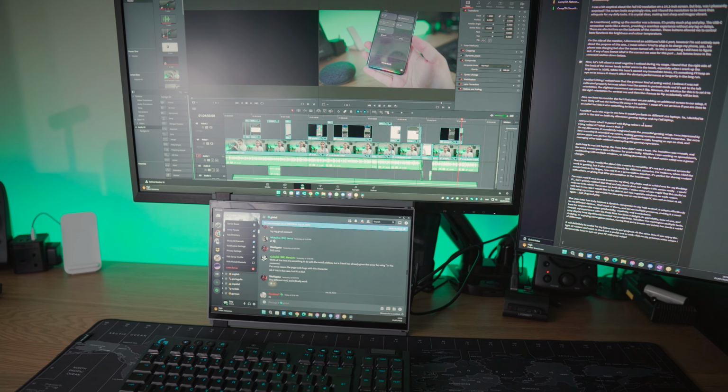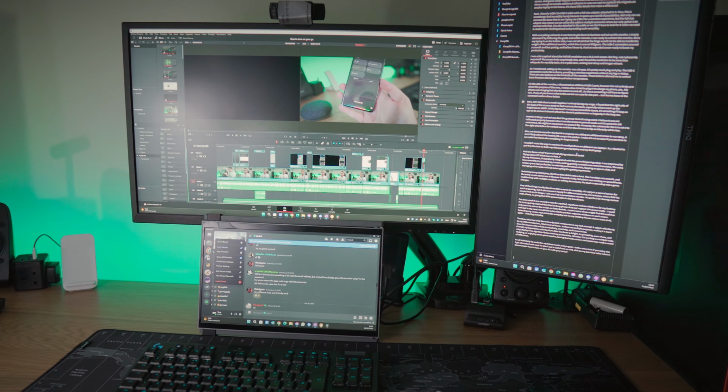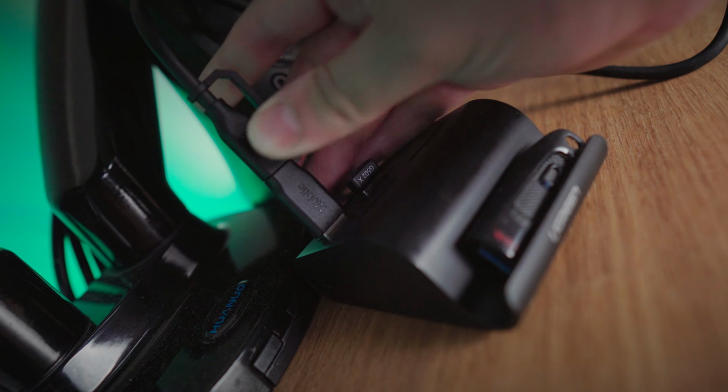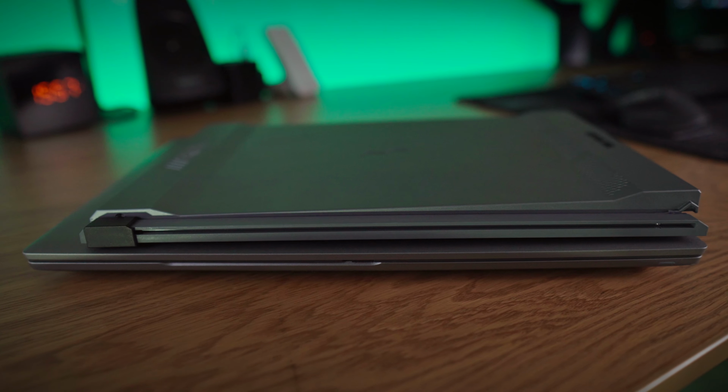Extending my screen real estate for everyday use on my desktop PC was not an issue at all. Again, just plug and play. The Duex Max has truly become a dynamic companion in my tech arsenal. It adapts effortlessly to my different devices, well, most of them, and serves multiple purposes, making it a must-have for anyone who values productivity, creativity, and convenience.